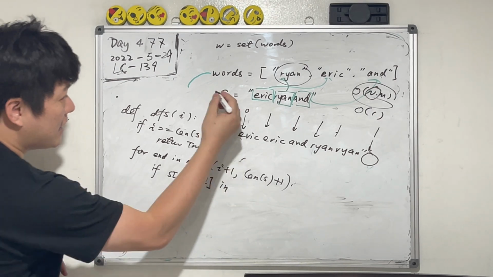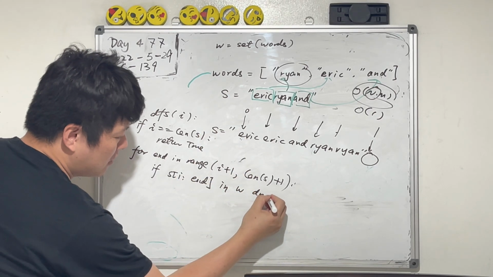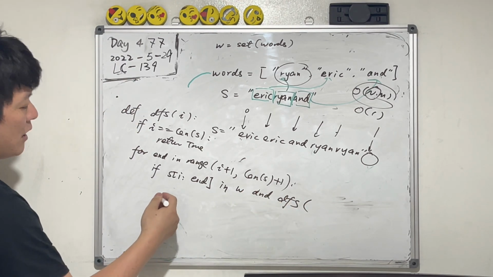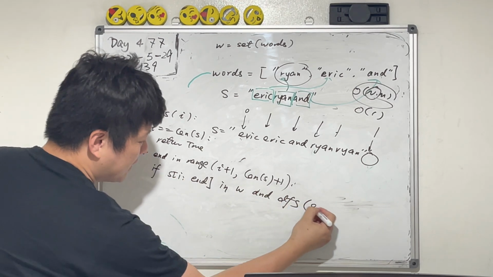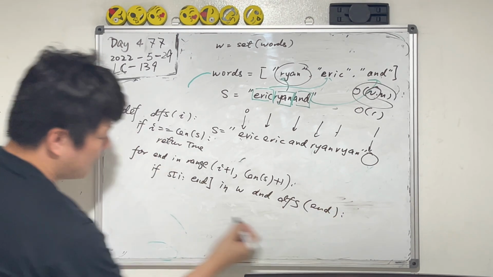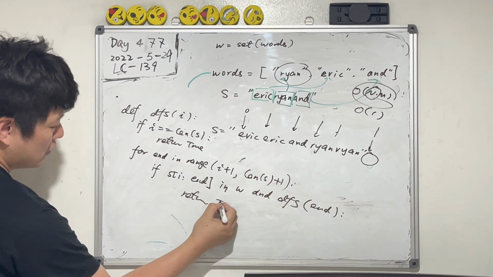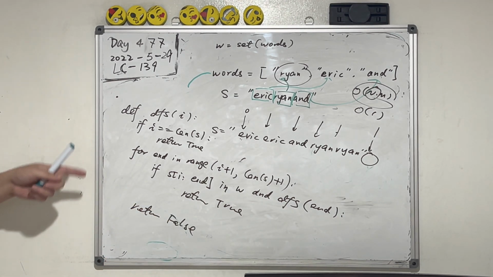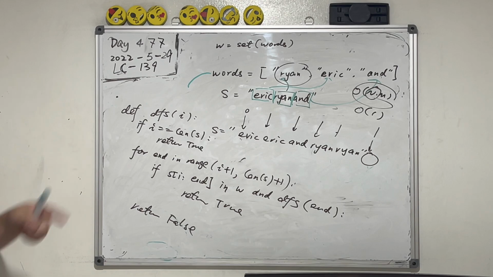Now look, if it's in the words, and also depth first search, if it's in the words and then we start with the n, we jump to the n, right? Then return true. Otherwise, return false. One thing is missing here. Cache. Well done, cache.